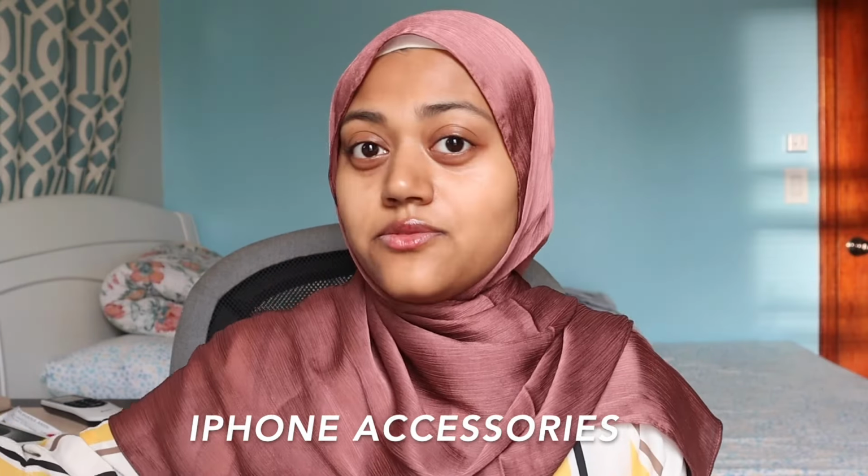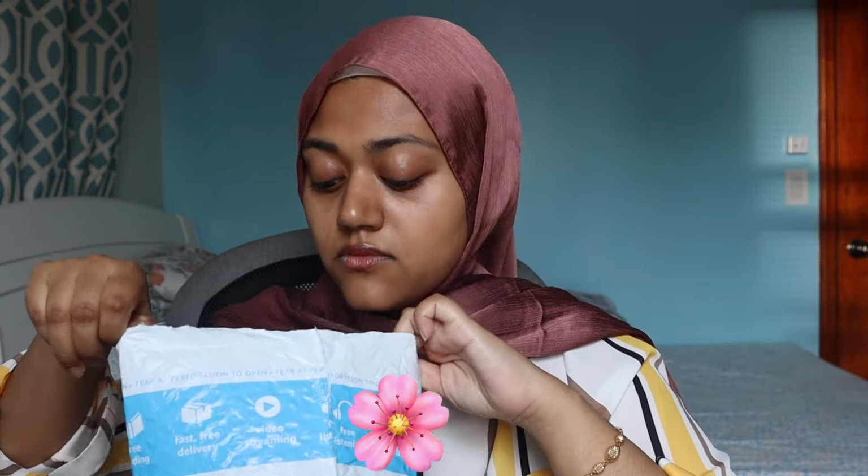I didn't order the iPhone accessories before I got the phone because I was still indecisive about which ones I wanted to get. So I ended up ordering them after getting it, and I did same day delivery, and they ended up putting the three items I ordered into three separate packages, which is so strange. But let's open them. This one is the phone case.